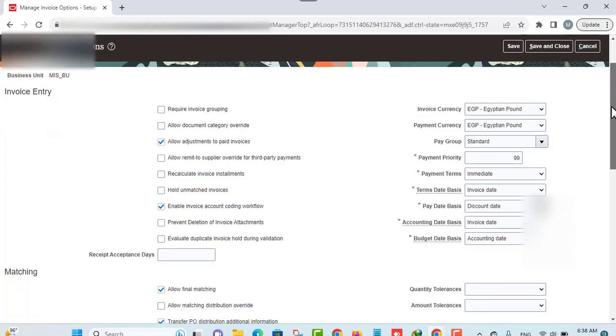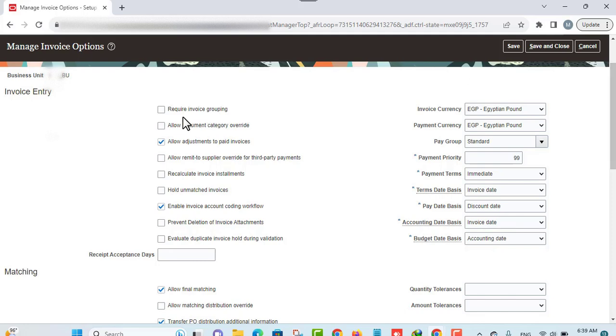Here you can see the invoice options as established or currently set for our business unit. We will first take a look at the invoice options that have been set for the invoice entry section. On the flow of default values, some default options can be defined at both the invoice option level as well as at the supplier site level. Let's take a look at the invoice options that are defined at the invoice options level and they cannot be overridden at supplier site level.